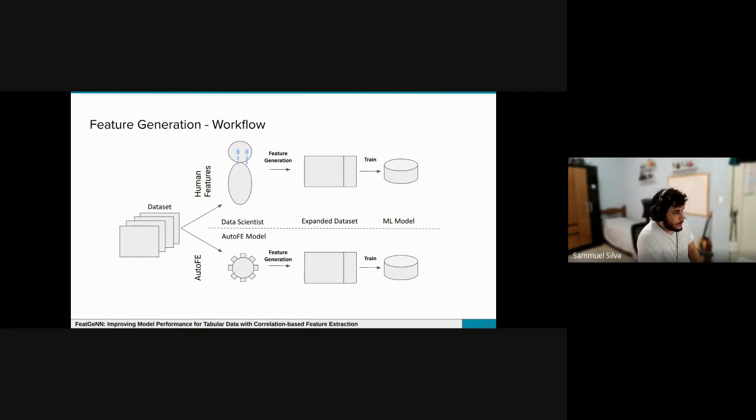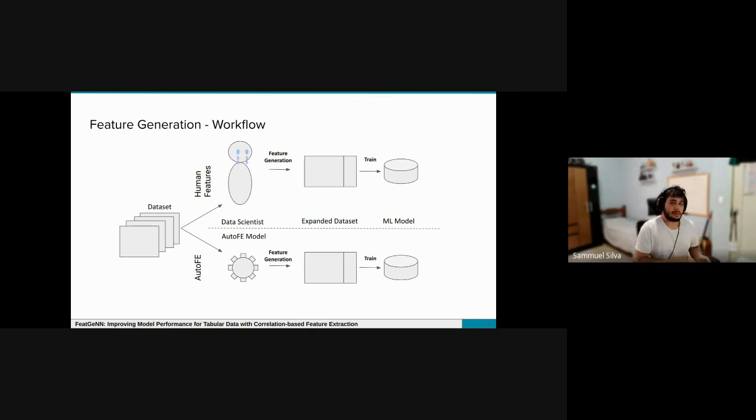The other way we can do this is using an AutoFE model, automatic feature extraction. The names just run away from me right now. This model receives the data set and automatically applies some transformations to the data, which generates the new features.